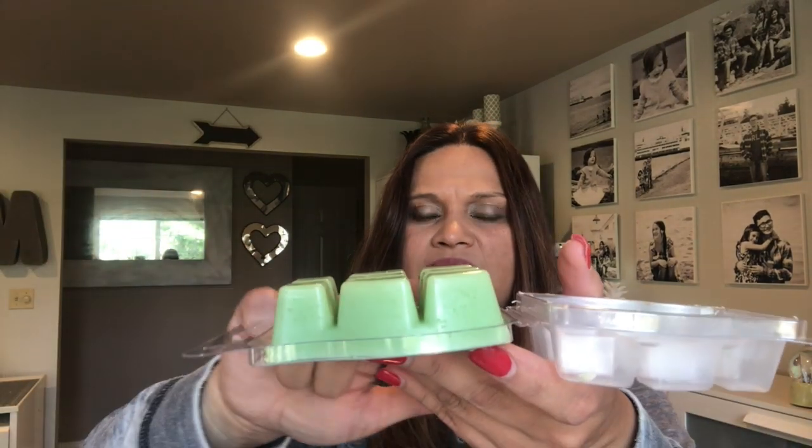Okay. Oh, you can tell, it's just like when you're baking or when you're drinking tea or whatever, you know that all the goodness is at the bottom and then you just gotta stir it up to float back up. But with our wax, all the goodness is at the bottom because it's stored like this. And then when you take it out, like the way I'm doing it, you can see, for this particular one, pop up. For this particular one, you can see all the little, maybe those are the bubbles. I was gonna say, you can see all the little ingredients at the bottom. But I don't know if those are bubbles or little dots of goodness. But it smells good. I like it.